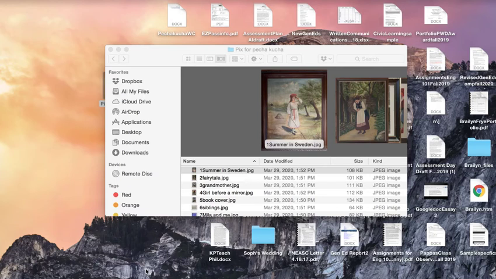Hi, folks. I'm going to do a few short videos to show you how I would go about setting up a pachachka. You're doing a pachachka on some topic related to memory. I decided I wanted to use some of my own objects and images from around the house so I could take my own photographs.